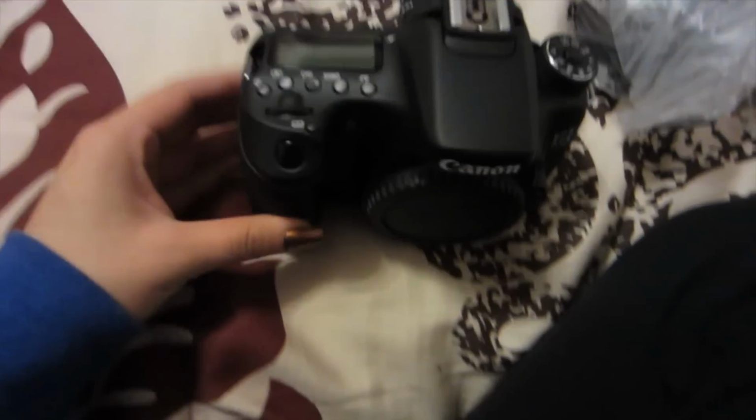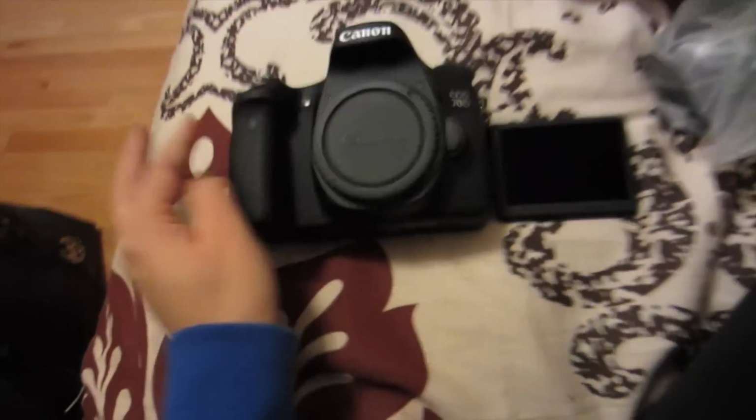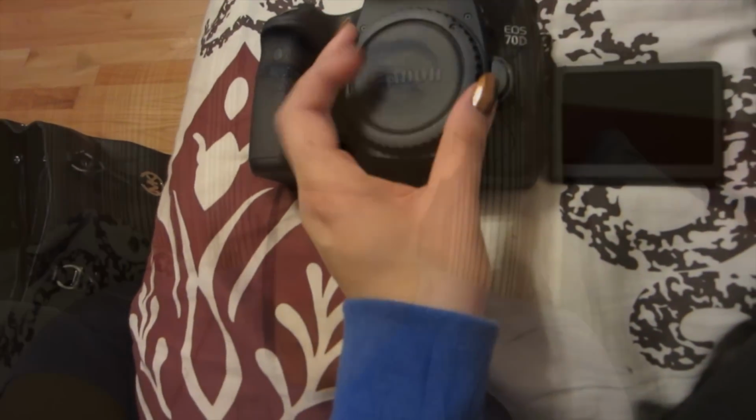Okay, I should probably not be sitting on the edge of my bed, because we all know how that goes. It's so beautiful. Look how pretty that is. Wow. How do you open this without hurting anybody? Oh my gosh, I'm opening it. Okay. Wow, it's so pretty. Okay, let's see. How does this come off?